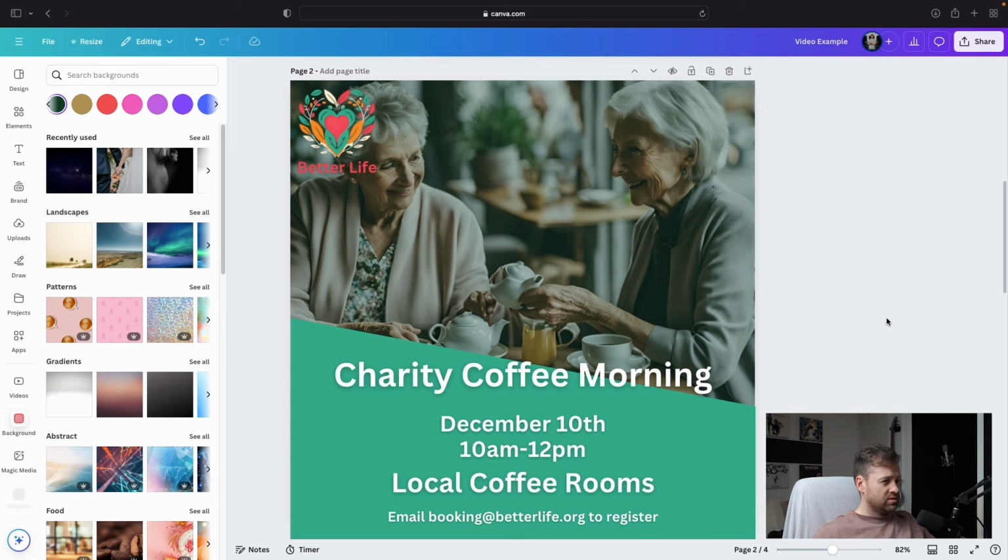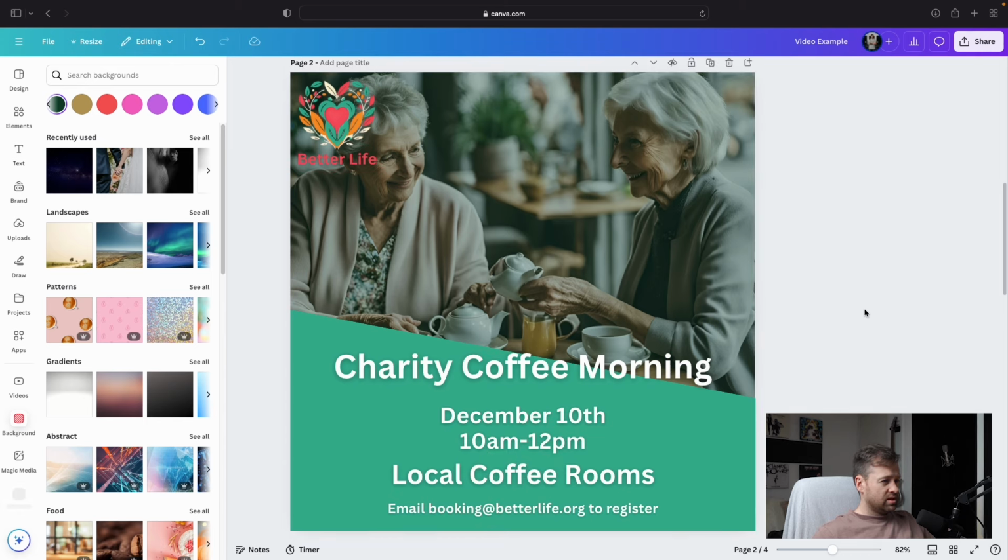And there we go. We've got a bit more of an interesting approach to adding text. I'm just going to say at this point, I'm not covering fonts specifically. Obviously, that's another way that you can make text interesting, but I might do another video altogether on fonts, because there's a huge offering on Canva in terms of fonts, and it would take a long time to go through. So that's example number 2.